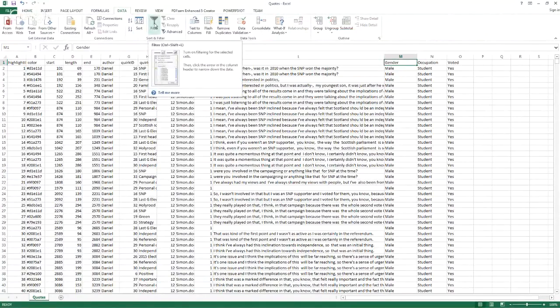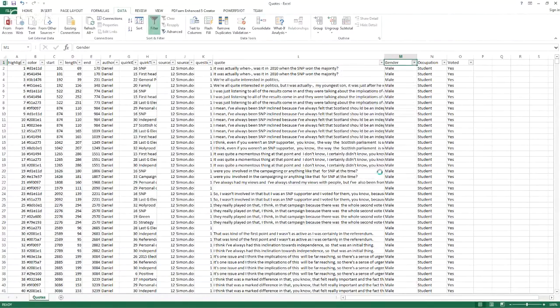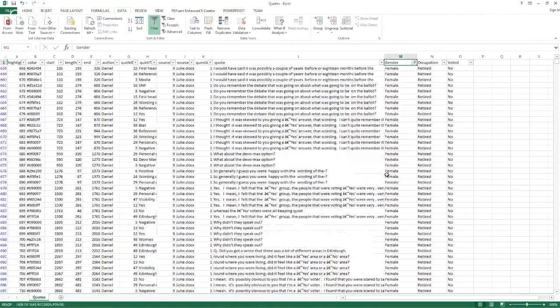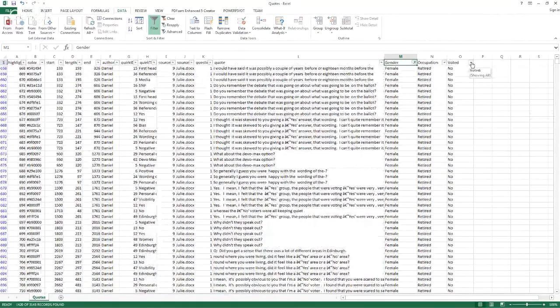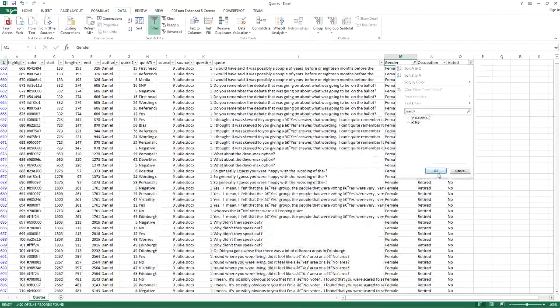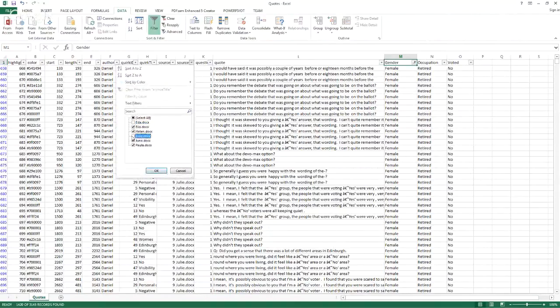So if we filter by gender, that's what we can do in Quirkos, we can do in Excel. We can see all the quotes from women or all the people who voted a particular way. And we can also see this by source. So everyone from a particular person.